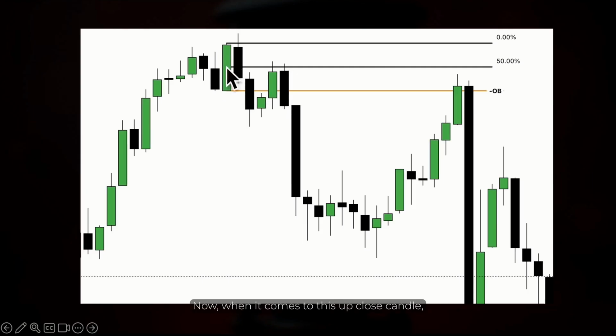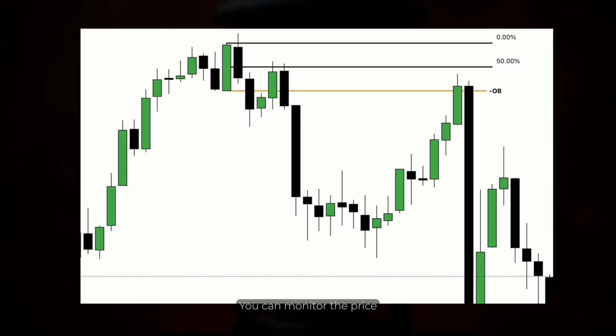Now, when it comes to this up close candle, what you must understand is that this up close candle is a bearish order block. Why? Because we saw the market take out this buy-side liquidity right here. It reached a point of interest and we saw the market begin to displace towards the downside. From this moment in time, what you're monitoring is the reaction to this up close candle. If the market is going to reject this up close candle and is going to find resistance inside of that, that shows you that order flow has changed from bullish to bearish. Meaning, the moment that the market traded below this up close candle, a change in the state of delivery already took place.